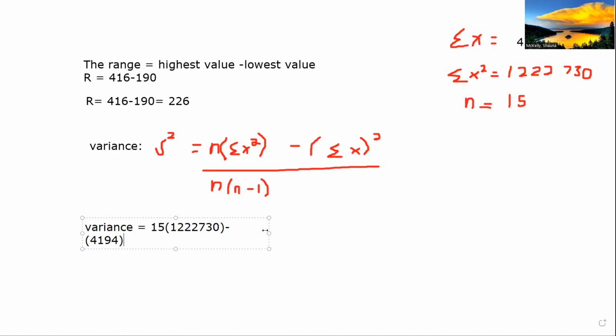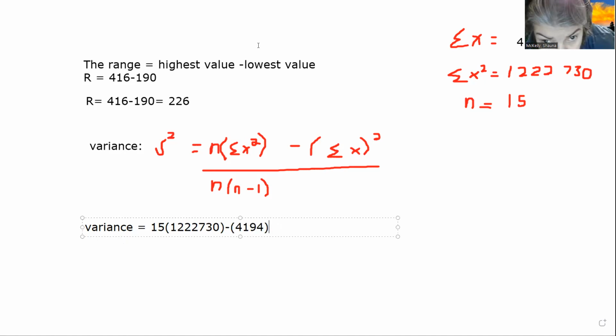Let me make our text box wider here. Okay. So now I'm going to square just that, okay? And I'm going to divide all of this by, remember, N is 15.